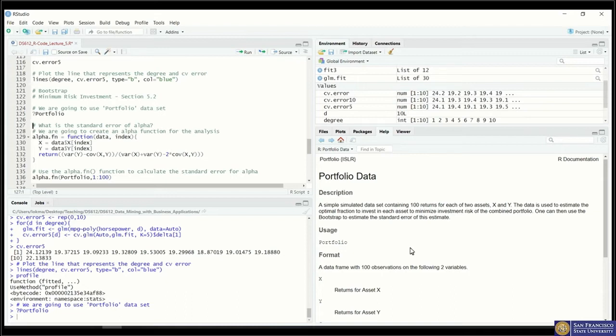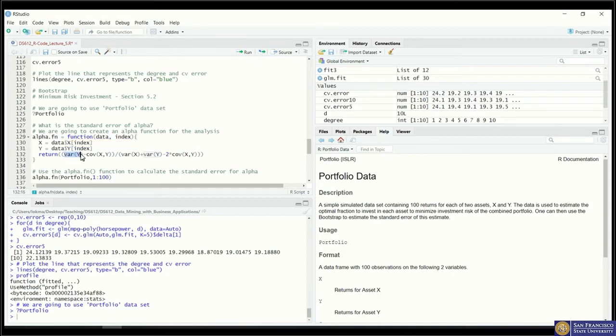In order to calculate the variations of the return from X and Y, there is an equation in your textbook, in section 5.2, that talks about this alpha function. I'm going to put in this alpha function here that yields the returns of SSX and Y combined.